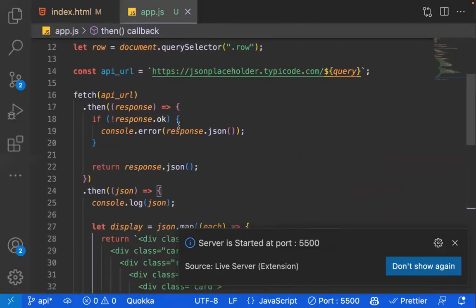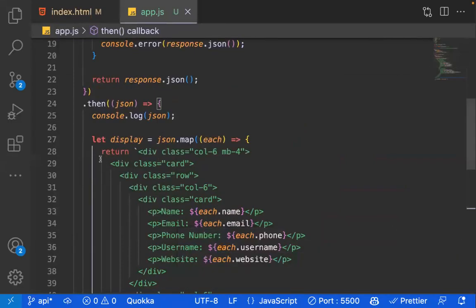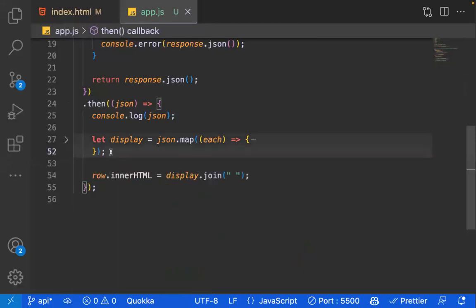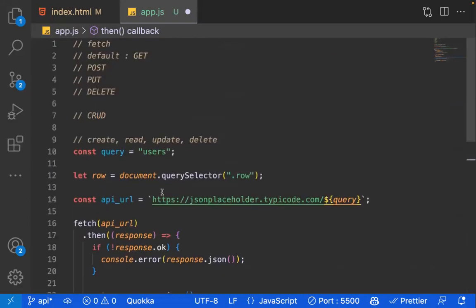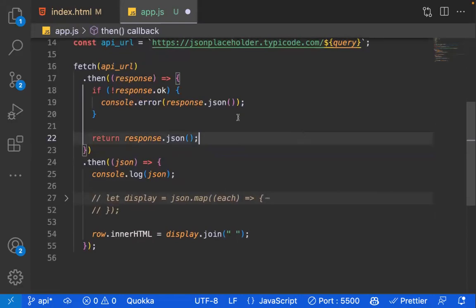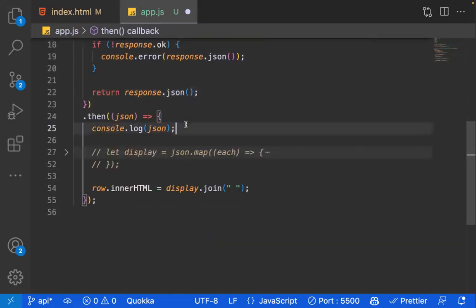Let's use posts. But remember, the structure of post is different from the structure of user. So I'll just comment this out first so that we don't get an error. It's possible that post does not have name or email address. So let's just change this query to a post first, and then console log it and see what we have.